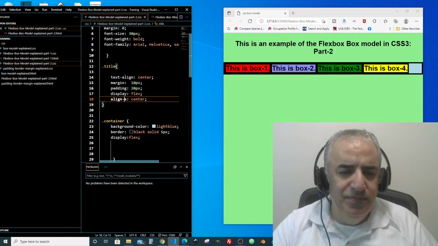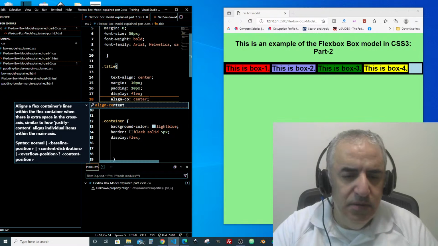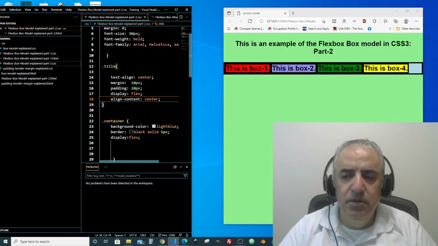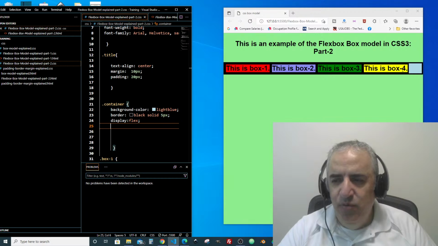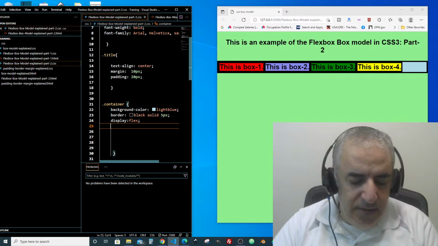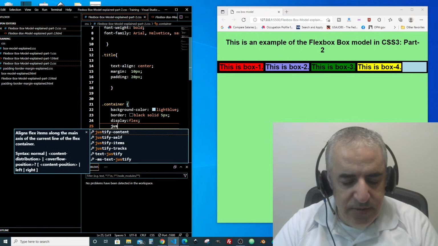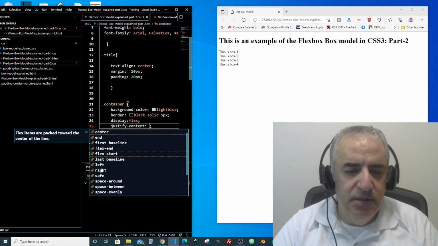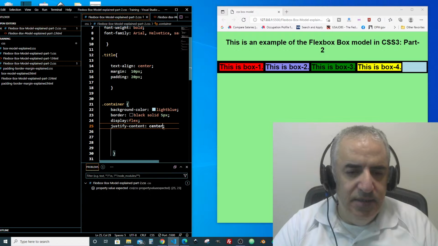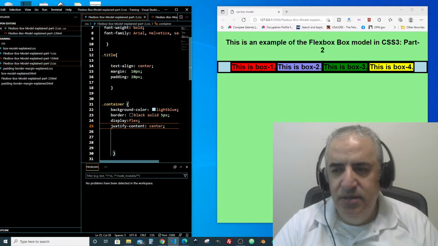Align content. The flex items, I want to try to align them inside the box with justify content, and then we give it the value center, and now they're aligned.